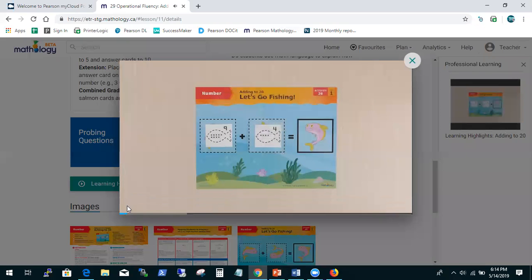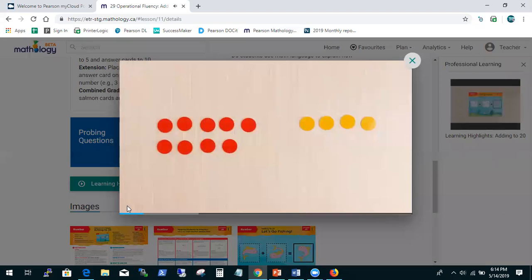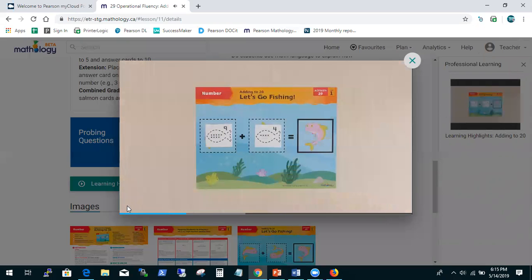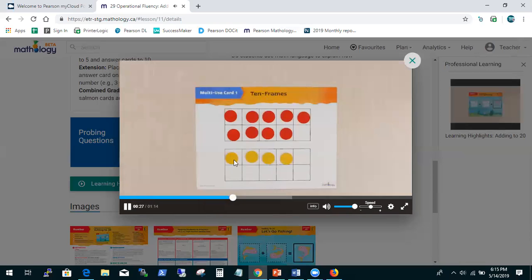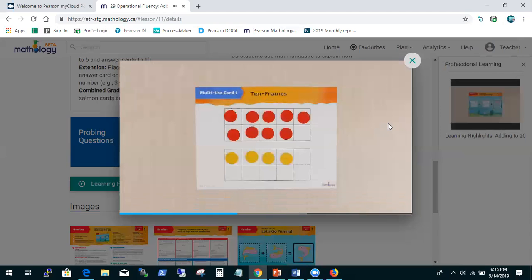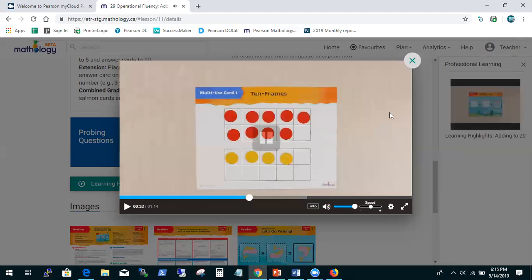Observe the strategies and tools your students are using to find a total. Do they model each number with counters, then count all the counters by ones? 1, 2, 3, 4. Do they count on from the number on one of the salmon cards, using fingers to track the count? 9, 10, 11, 12, 13. How often do your students rely on a make 5 or make 10 strategy?